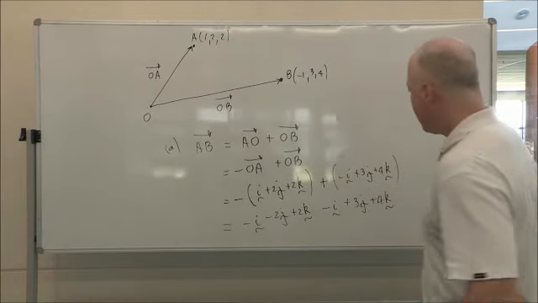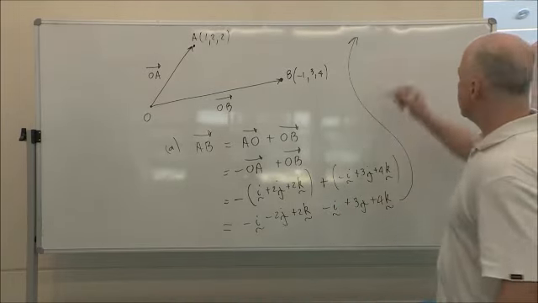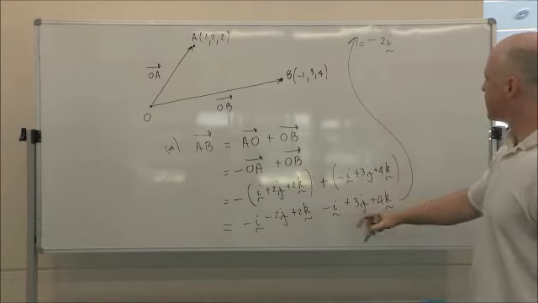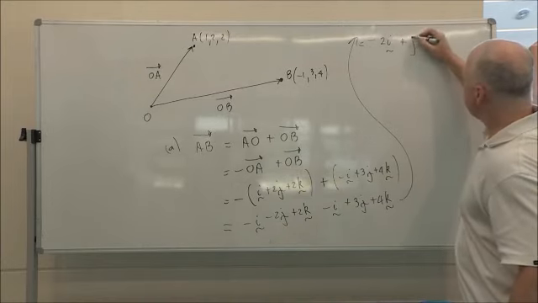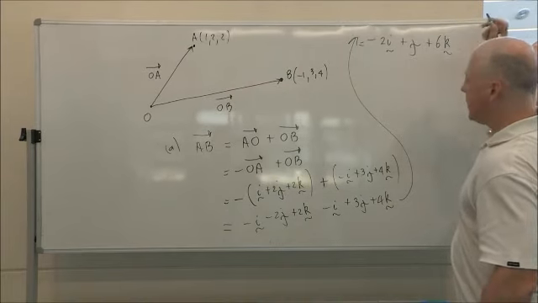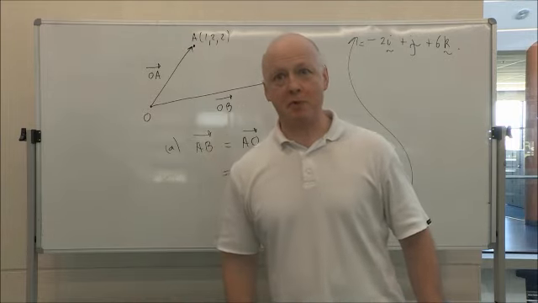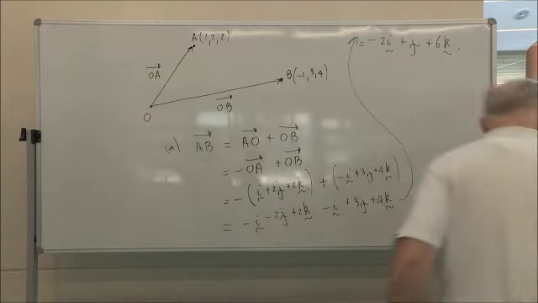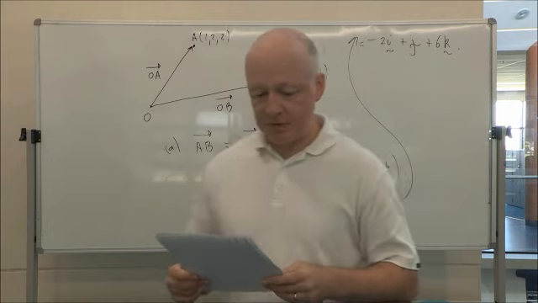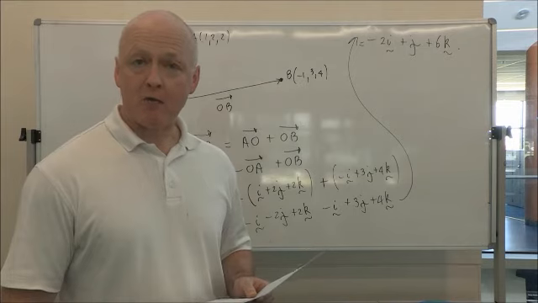So that will be equal to: minus i minus i is minus 2i. We've got a minus 2j plus the 3j, and that will be plus j. And we've got minus 2k plus 4k, which gives me 2k. And that's all there is to it. 1 mark. Don't turn me off just yet. It's an easy mark, and looking at the assessor's report for that exam last year, I can see that 90% of the state got the right answer, got the 1 mark.